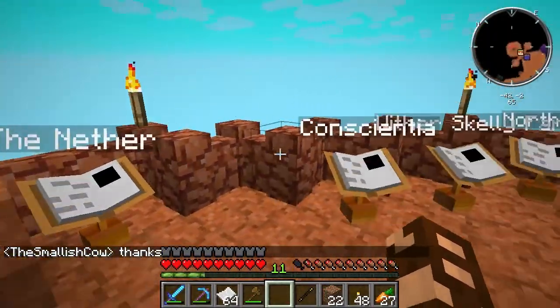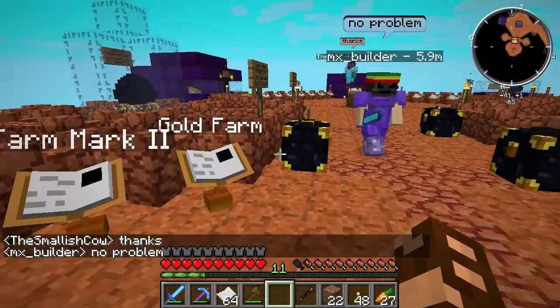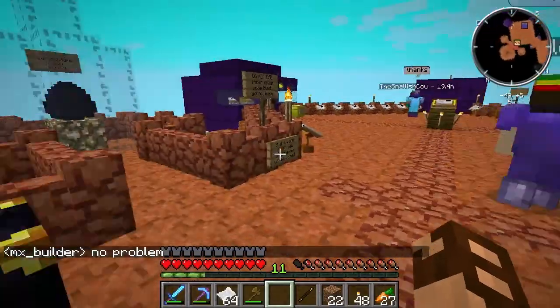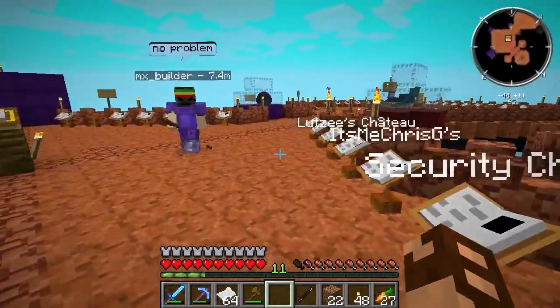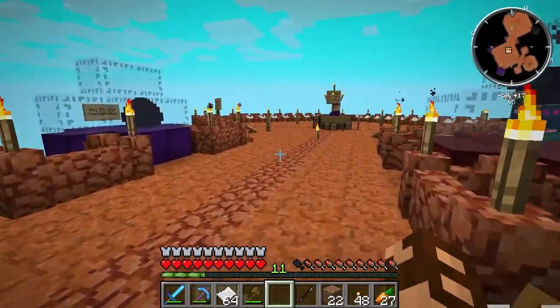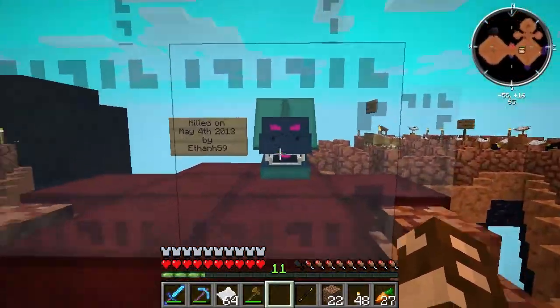I know we had a book for them. We at least used to have a book for them. I have a book for them if I can't find a book here. Free obsidian. Let's just go through. That's what you get!